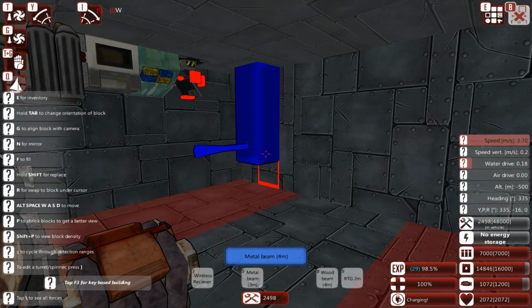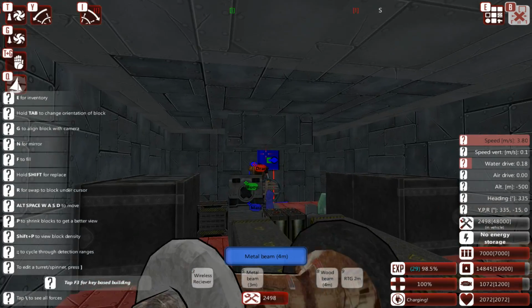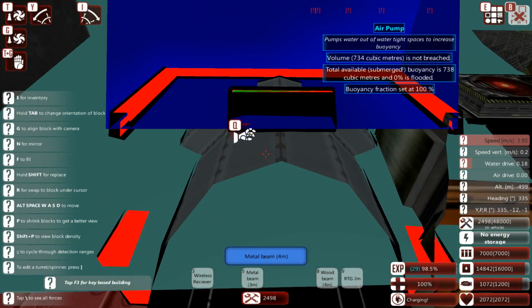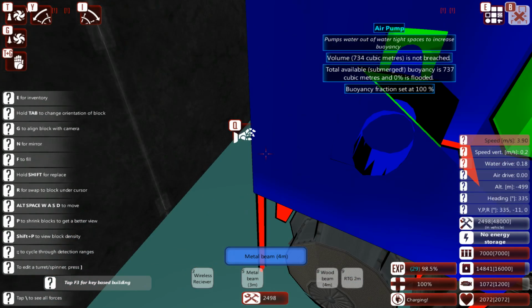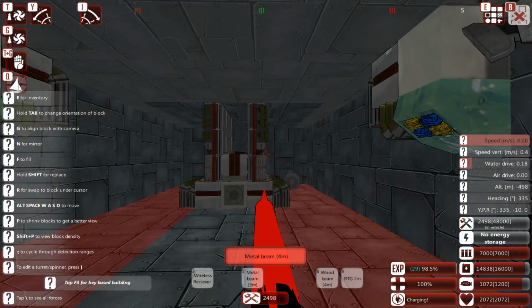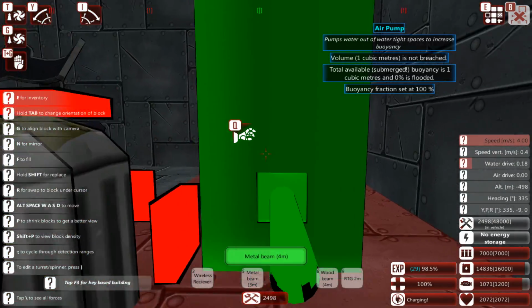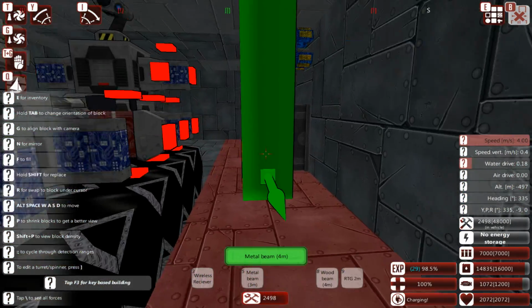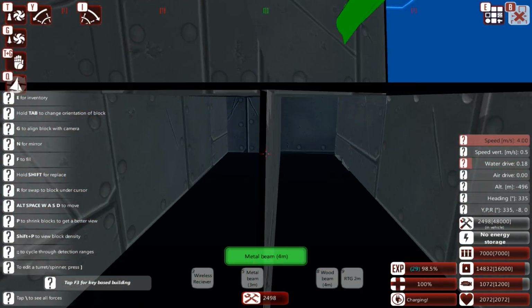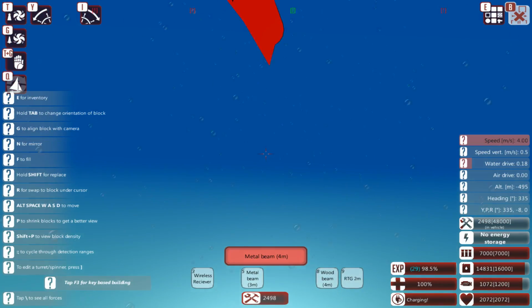Let's see, this section is... Is it flooded, or does it just look like that? I'd say it's not flooded. Nope. Buoyancy is 0% flooded. Moving towards the stern. Not flooded. This one is not flooded. So why is the ship not coming up?